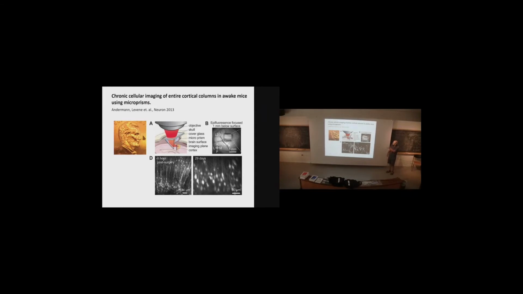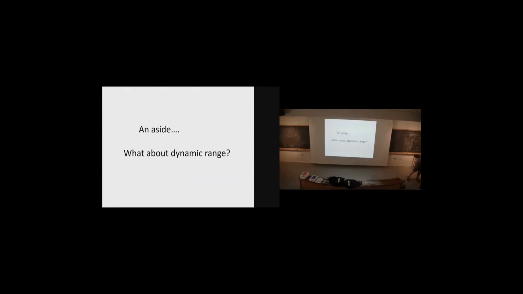So here's an image of that. Here's the brain from the top, but here on the microprism, you actually see the brain from the side. And these microprisms can get pretty small. Here it's roughly the size of Lincoln's nose. Right? Okay.